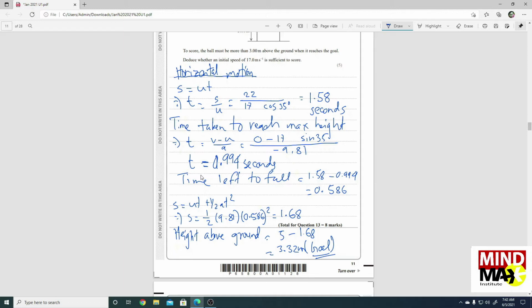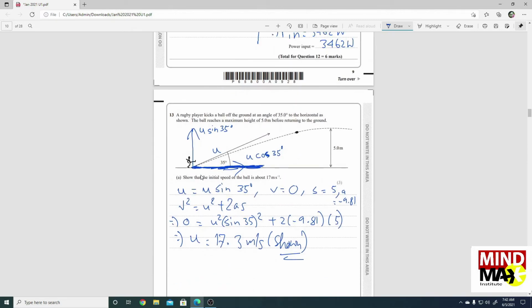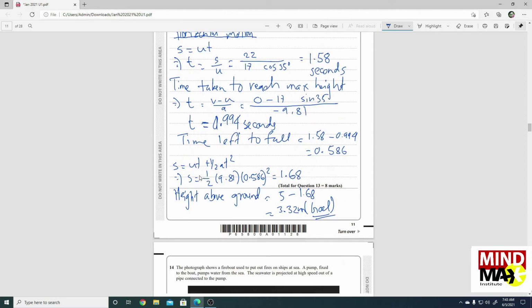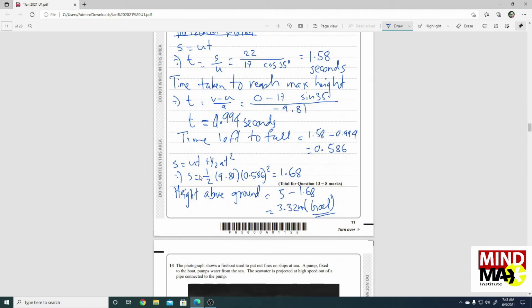This is the total journey's time, and this is the time taken to rise. So this is the time that is left. So if we use this value and we talk about the journey's part where it falls from here, it starts to fall from here. So here its initial velocity is 0. So that means u is 0. And that is why, if u is 0, we can make this entire thing 0. And that is why we can simply say half a t square is equal to s.